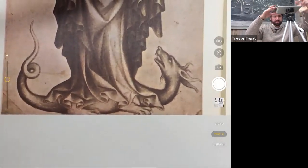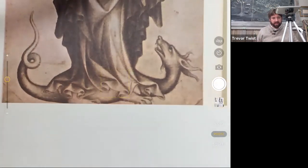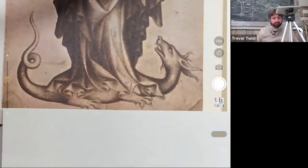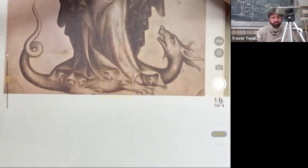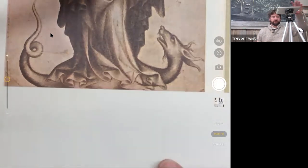So hopefully this can satisfy your dragon fix. And then next week we'll do a real one, and we'll spend a good chunk of the time on it. It'll kill two birds with one stone. We'll get to have the Durer follow-up, and we'll have the dragon. All right, good. Almost straight.